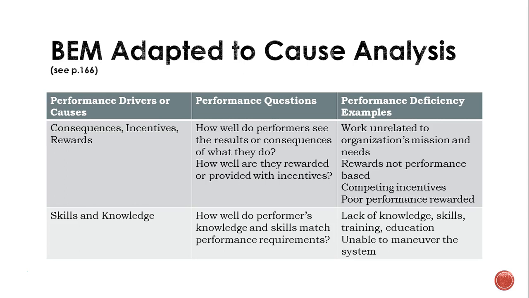So the next part of this that you can see is the skills and knowledge, and thinking about how well do performers' knowledge and skills match performance requirements, and even thinking about some of the workers that are within that Angelica case study. A lot of times some of the workers that they initially hire are part-time. This is their first job they've ever worked. They're really more in it for some of the discounts that they'll receive, and they like the clothing and things like that. Might some of those clues help you see some of these performance deficiencies, whether it's lack of knowledge, lack of skill, training, education, and things like that.